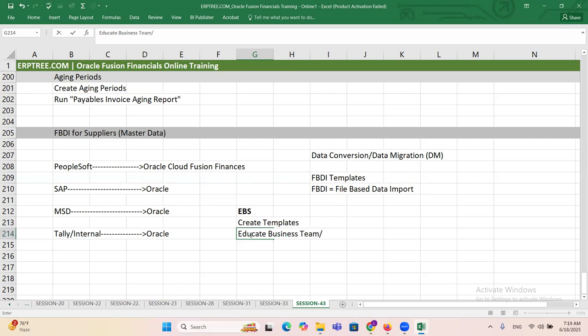And on the other side, there will be a technical team also from the client. When you work with any client, there will be a client IT team and a client business team. The client IT team are experts on the applications the client is already using.